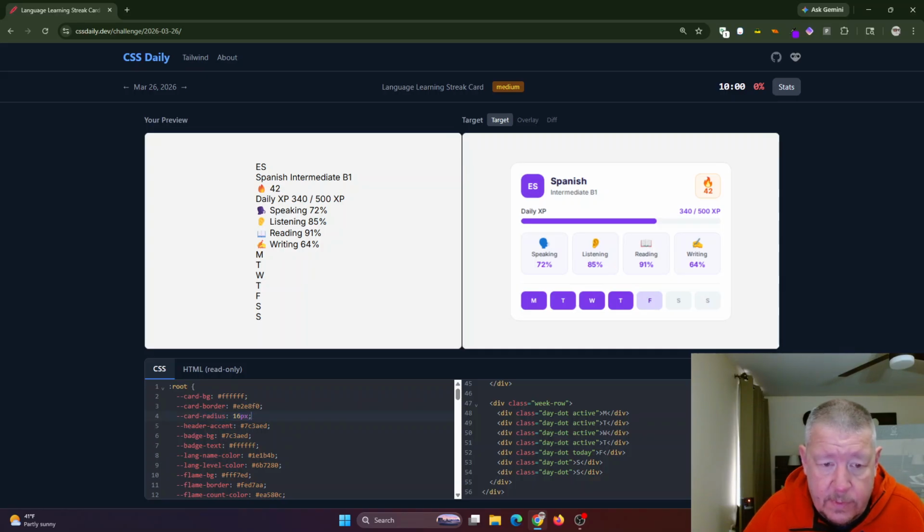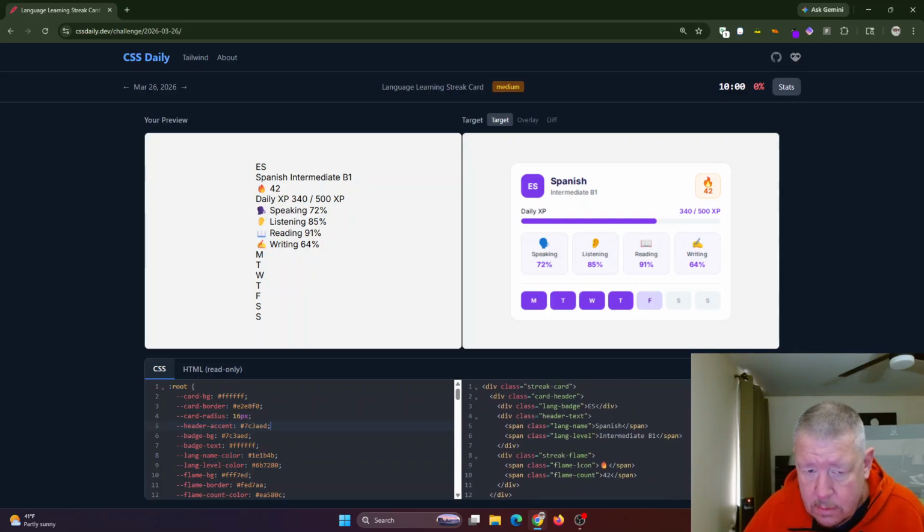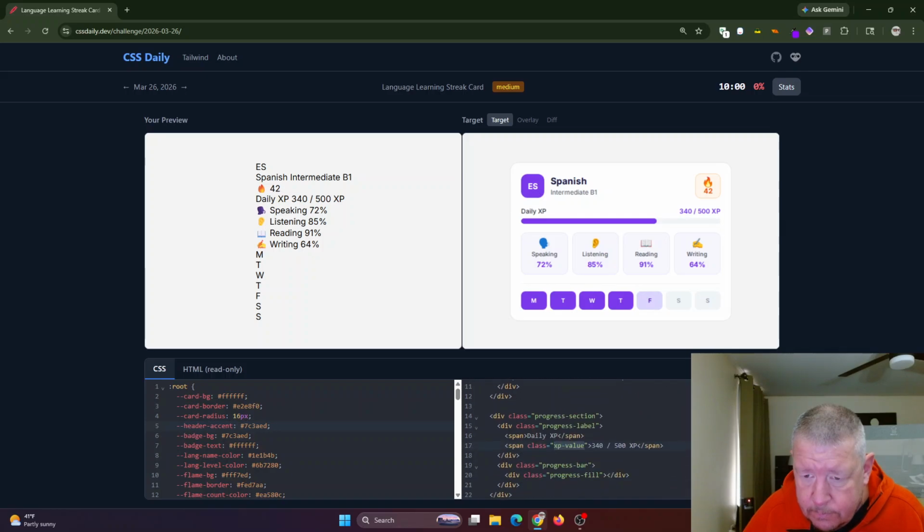We have a card radius. We have a header accent. I don't know what the, oh, that might be this purple color around the ES. Maybe? Is there progress, skill grid.